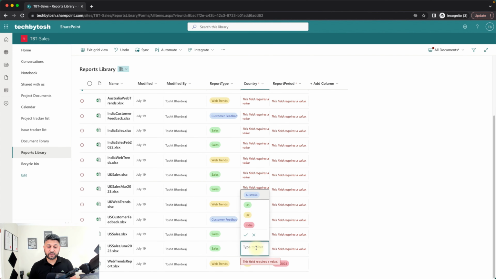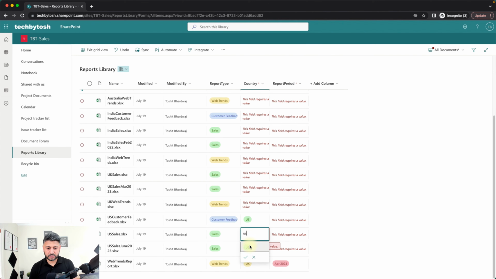And it will be simpler for users to specify as well that okay, these are the metadata columns I need to select, and these are the mandatory columns. So that's for US. That's for US as well.